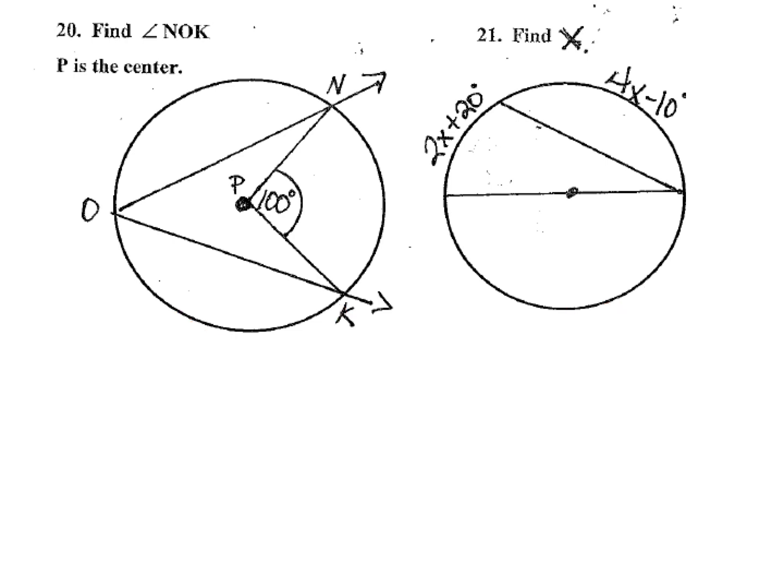Alright, number 20, we did some of these in class on the plastic sleeve. If I've got an angle here, what type of angle is it? That's a central, so it's going to equal the arc. Just go with what you have. 100 is the arc. When you come back, I'm asking you to find NOK. NOK is way back here. That's an inscribed angle. But I do have the arc now that goes with it. 100 is the arc, so inscribed, you take half, and this will be 50.